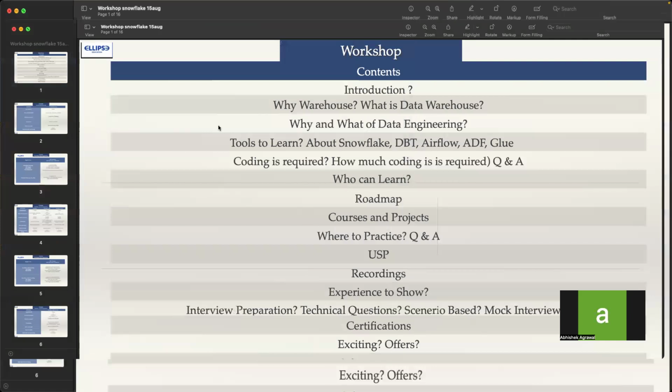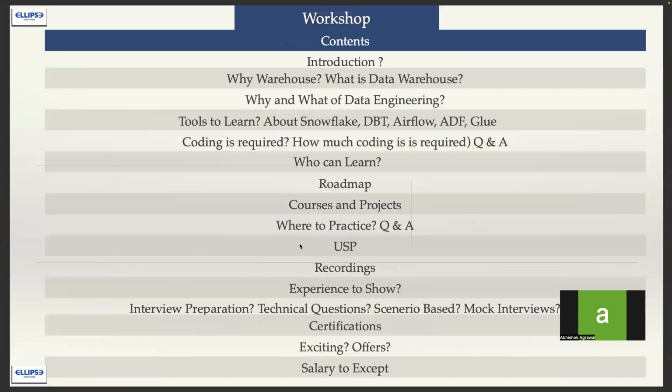All right. So I think you guys already understood why warehouse, what is data engineering, what about Snowflake, and whether coding is required or not. What is the roadmap? Everything you guys understood now. Now there are sometimes questions about what kind of role we can apply for, how the learning journey will look like, how we will do projects. Those questions you might have, and I will try to answer them.